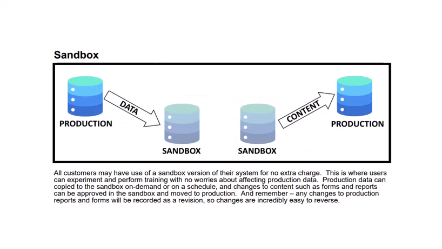All customers may have use of a sandbox version of their system for no extra charge. This is where users can experiment and perform training with no worries about affecting production data. Production data can be copied to the sandbox on demand or on a schedule, and changes to content such as forms and reports can be approved in the sandbox and moved to production.